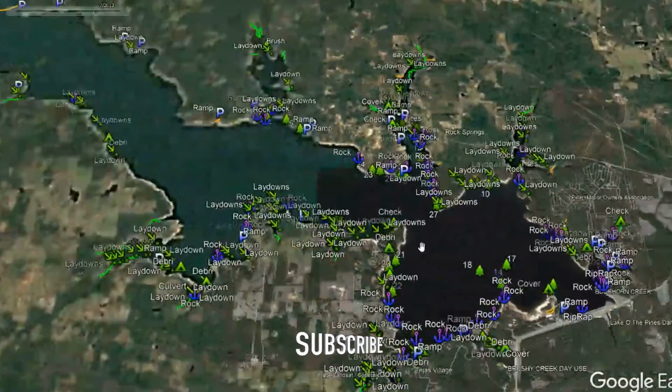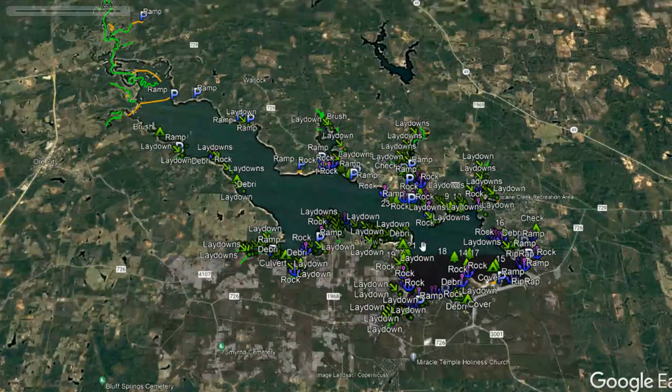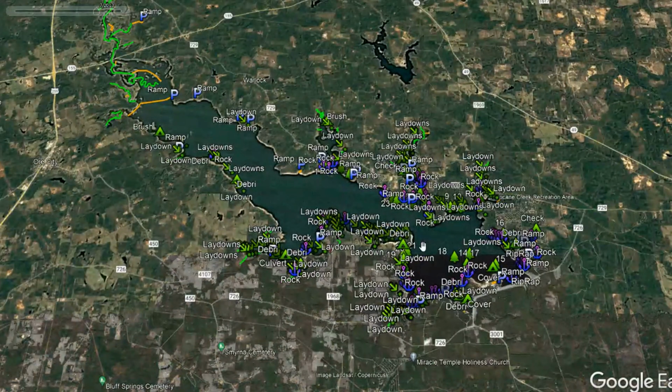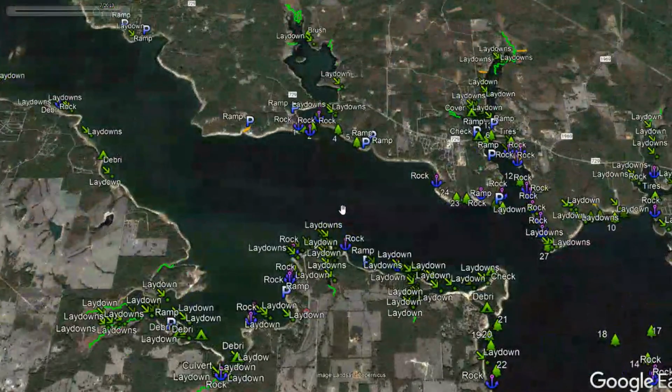I hope you guys are really enjoying this one. Man, I really love fishing this lake. I think you guys heard me talk about it before. Make sure to take a weekend and go out and check out this lake. I think this is definitely a gem out there in East Texas that doesn't get talked about much, and it is a blast to fish.